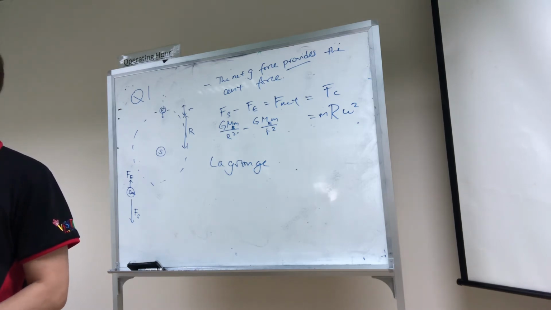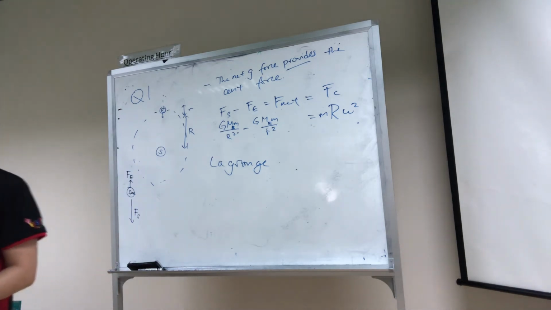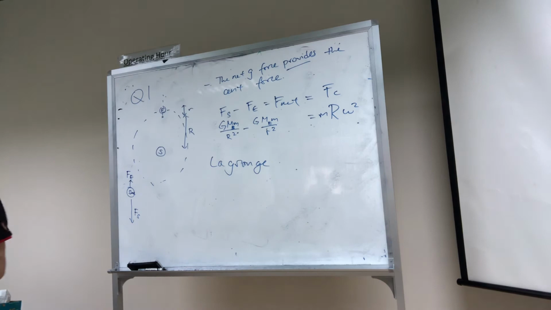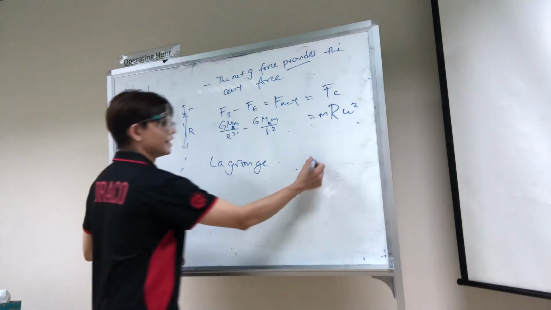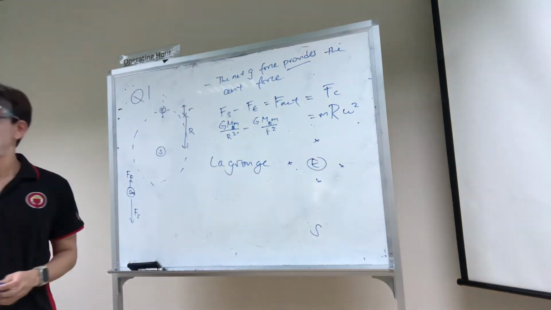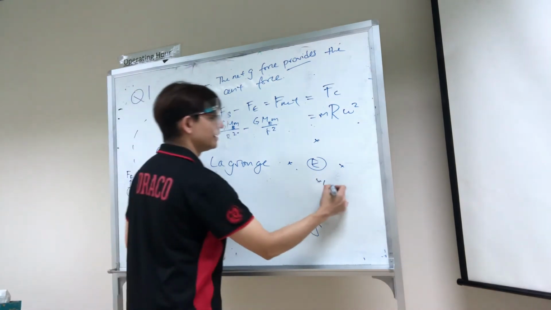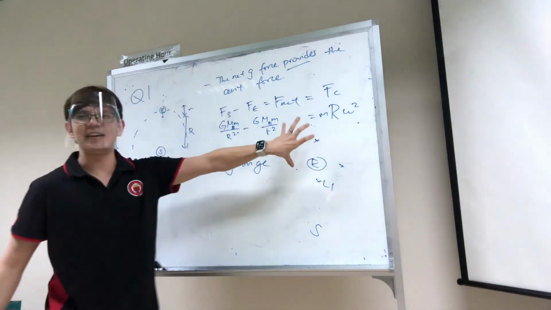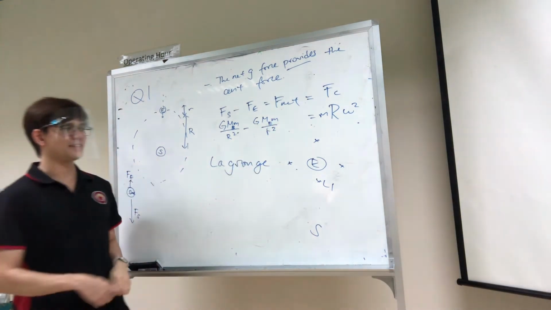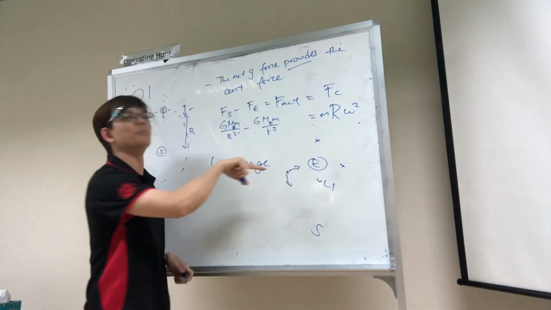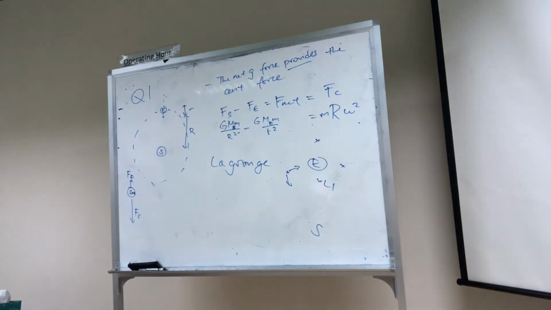So he's a very important mathematician, and the Lagrange points are named after him. There are many Lagrange points, L1 to L5. I can't remember which one this is, but basically if this is the Earth and this one is the Sun, there's a point here, a point here, a point here, a point here. I think this one is L1, so I wrote that. Lagrange points appear to move together with the Earth as the Earth moves in its orbit because of the special combination of forces. For these points, it is because of the diagonal components that give it a centripetal force, and they move around with the Earth.